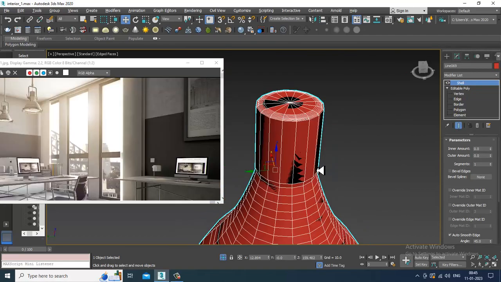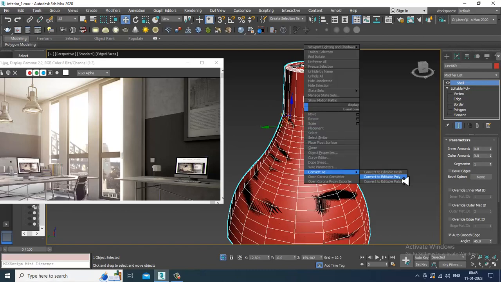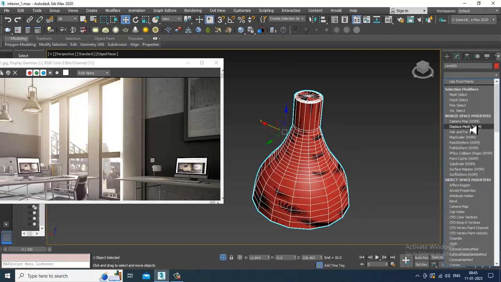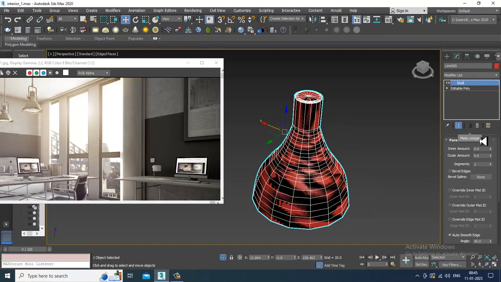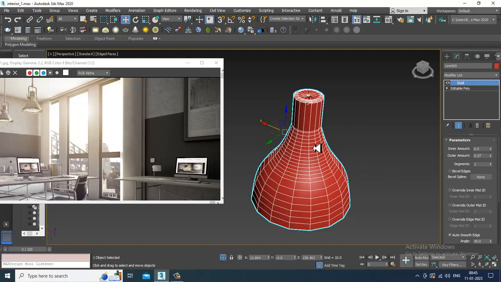Let's give a bit of shell to it, then convert to editable poly and isolate this.